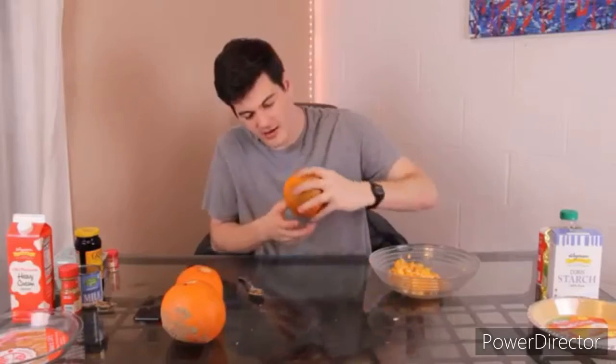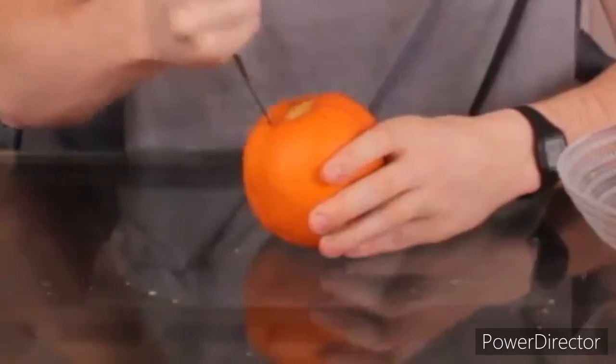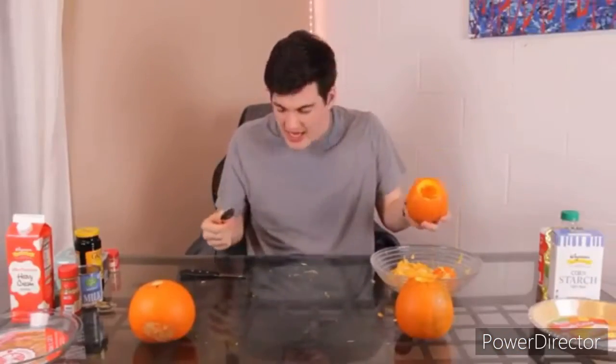Oh wait, I'm stupid. I should wash these pumpkins first. I'm gonna do that. I gotta cut this one up. Oh, don't turn me into pie. Too late. You're gonna be a pie. Oh, gloopy gloop. That's kind of disgusting. I'm gonna eat this soon. There's like spaghetti in here. Who put spaghetti in this pumpkin?